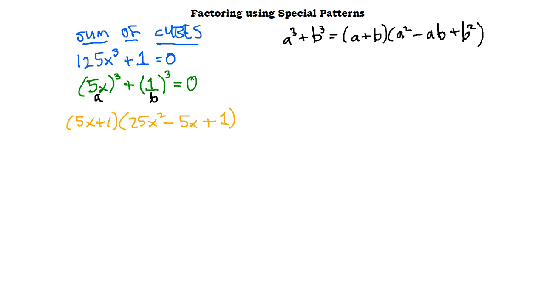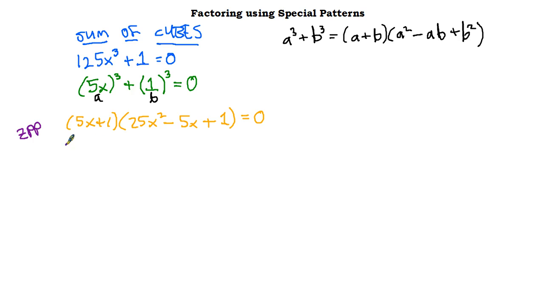Now the next thing is we'll continue by setting that equal to 0. In the last example, all we did was factor, but one of the reasons we factor is so that we can solve. And when we go to solve, we'll use something called the zero product property, the ZPP. You should Google zero product property if you can't remember what it is or you're not sure how it works. What it means is that if I take a factor like 5x plus 1 and multiply it times this other big factor and they equal 0, then either 5x plus 1 equals 0 or this other stuff equals 0.